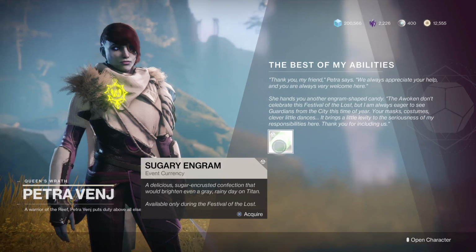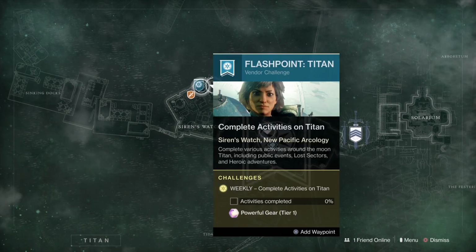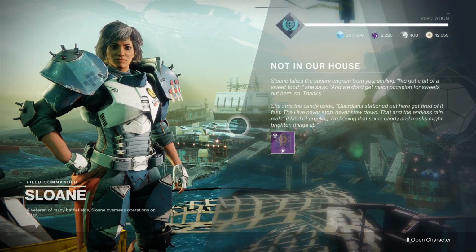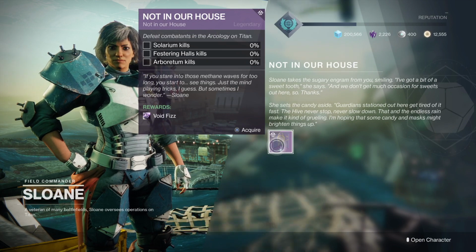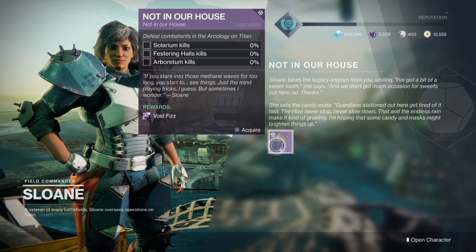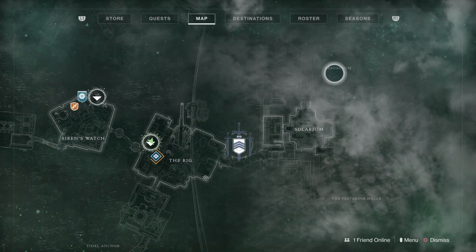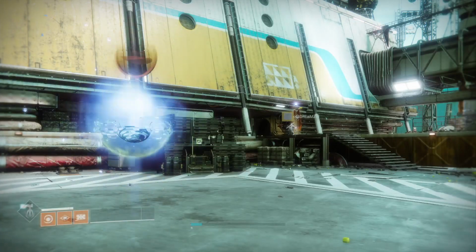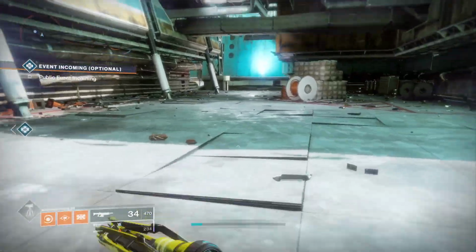Let's pick up the sugary engram from Petra once you've done that bit, and we're off to go and see Sloane on Titan. No special weapon requirements for this one, we just have to kill a certain percentage of creatures in the various areas. So we've got the Solarium, which you can see in the centre here, the Festering Halls, which is right from the Solarium as you're going in, and you've also got the Arboretum, which is left from the Solarium, so it's all in one place.